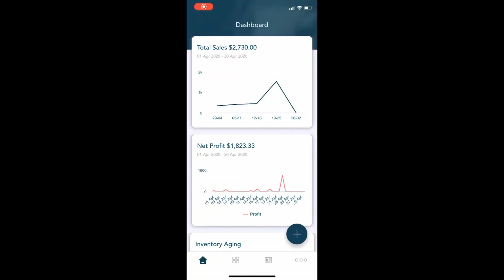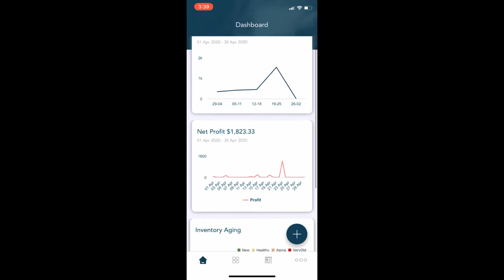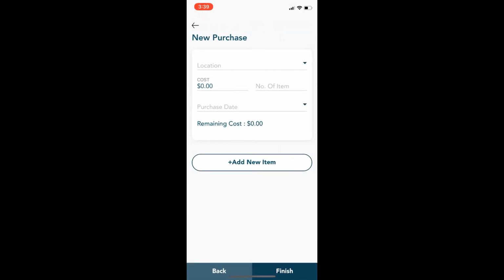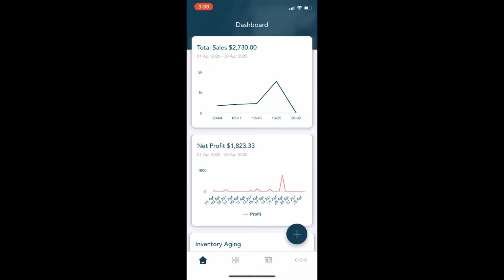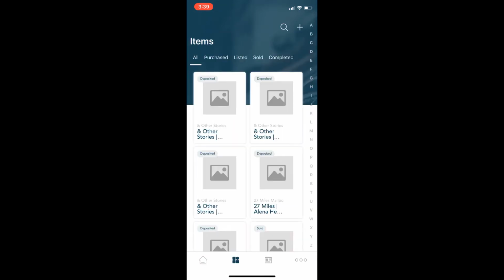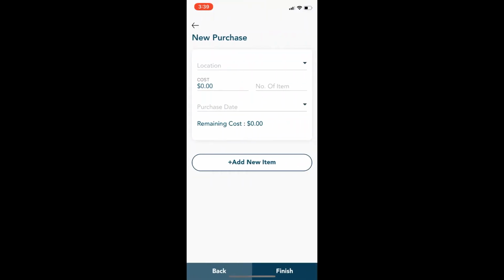When creating a new purchase, there are two places that you can go in RIA to do so. The first one will be here on the dashboard. You can click on this plus sign button, and it'll take you to a new screen, and it'll be called New Purchase. If we go back and we look at the navigation bar down here in the second section, it'll be your items, and in your items in the right hand corner there's a plus sign button right here. If you click on that, it'll also take you to a new purchase.